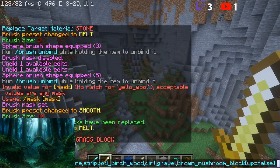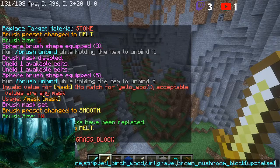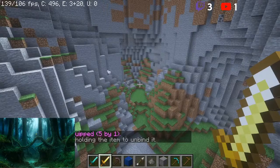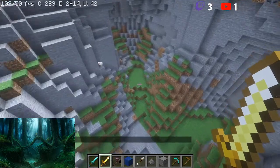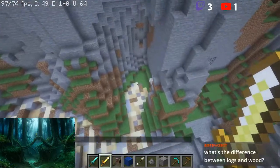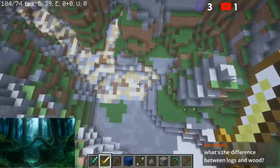I think we're okay with that, because I don't want to deal too much with percentages right now. If I do dirt and coarse dirt, it's gonna be too much of the dark dirt color. So I think we'll just stick with regular dirt for right now. But I do think clay is a good one. Let's add some clay. And then we say mask. Let's mask not air. Just be careful. And this should give us kind of a nice mixture. It looks a little bit chaotic right now, but it will look better, I promise, once it's underwater.